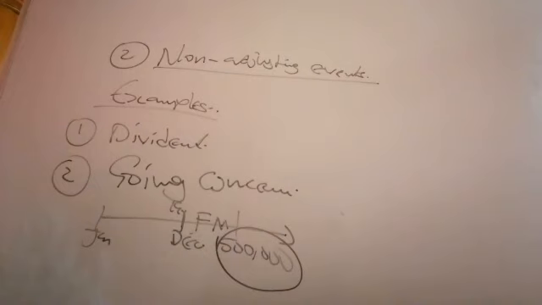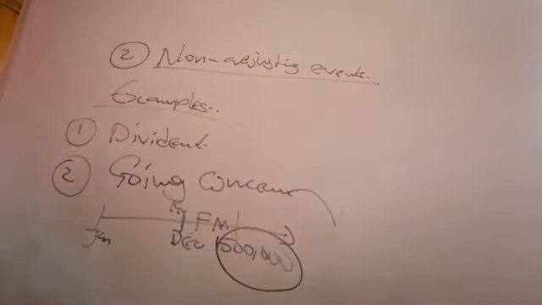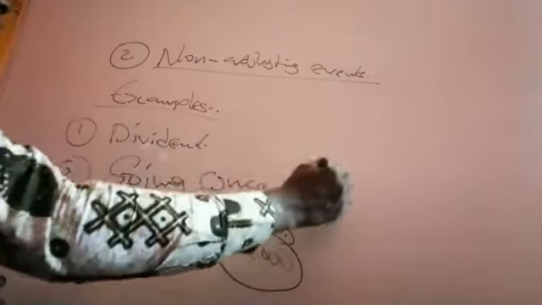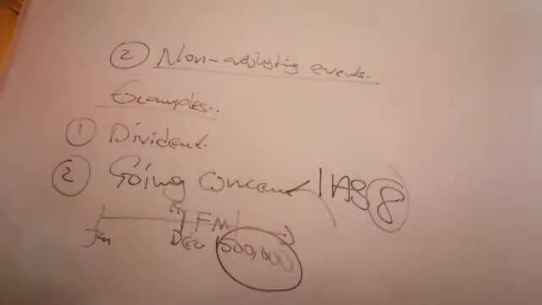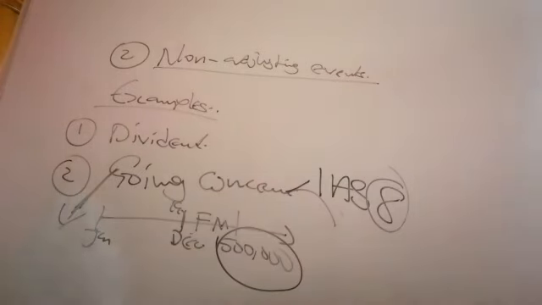Disclose it, and then use IAS 8, change in accounting policy. That means you are moving from going concern to break-up basis, because your survival is in doubt. So you apply IAS 8. That's your changing accounting policy. It means the going concern policy that you've adopted, that your business will survive, you change that policy now to break-up basis. But do not adjust the financial statement. That is it. And that's the end of events after the reporting period.